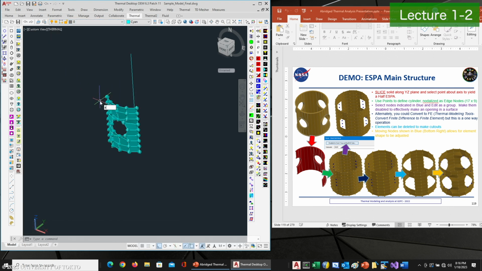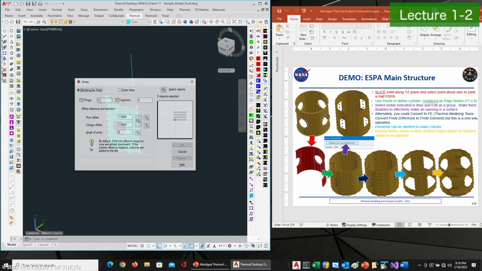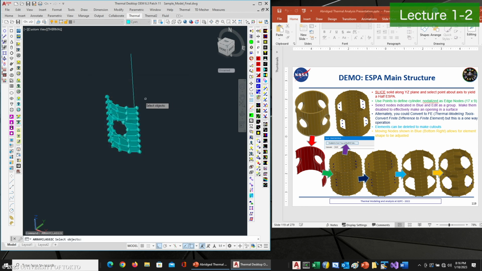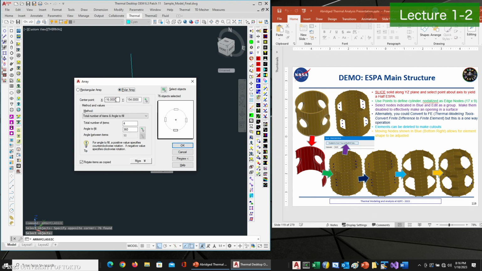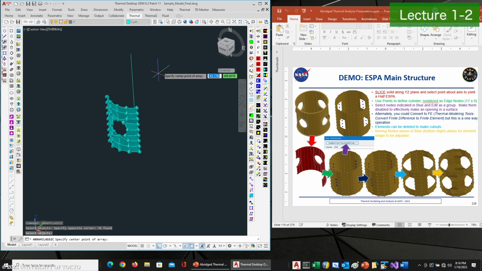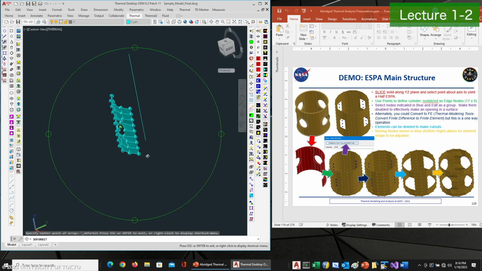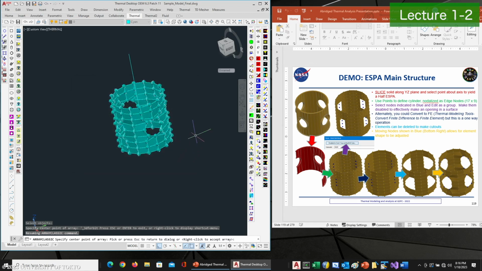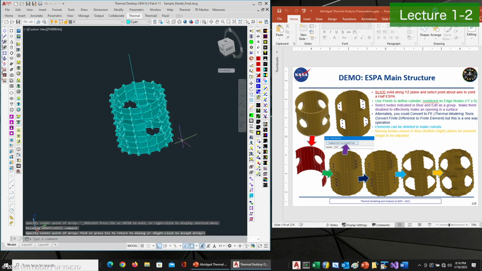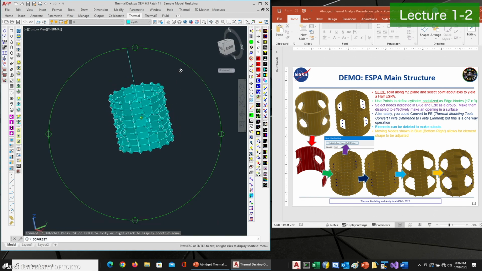And I'm going to do array classic. And I'm going to select the objects. I'm going to do all of the nodes and all of the elements. I want to do a polar array. My center point, I'm going to select here. It's going to be the end of this line. I want 4 times, and I want to go 360 degrees and fill it in. I can preview it. Lo and behold, there, bang, I've got my ESPA structure. So I can say hit return. And now I've got my 4-sided structure, 4 holes in it, good to go.